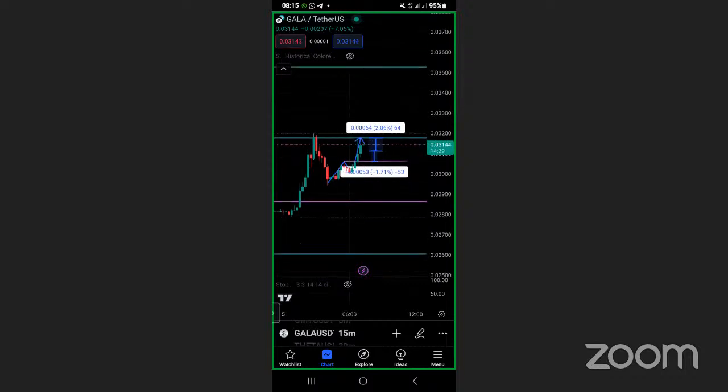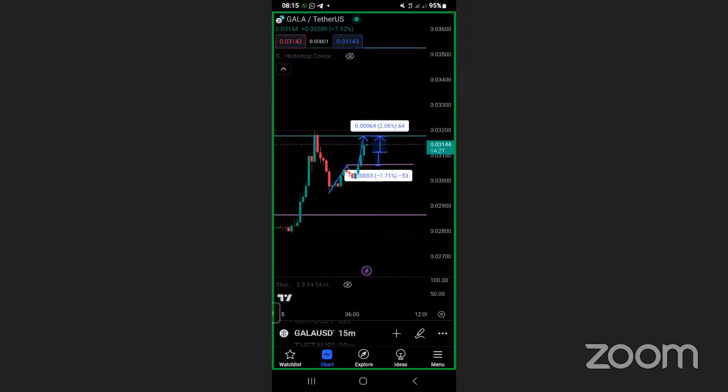Let's now go to how we can draw support and resistance in a diagonal form. Sometimes you can decide to draw this support and resistance diagonally to monitor a trend on a bearish sentiment, or on a trend on a bullish sentiment, an upward movement, or a downward movement. The essence of doing all that is, one, you want to look out for an entry opportunity. Two, you want to see the possible exit points in case you enter a trend. Three, you want to see how long that trend is going to continue.